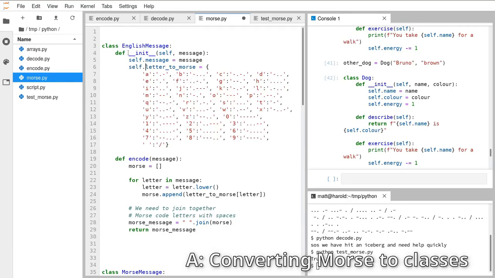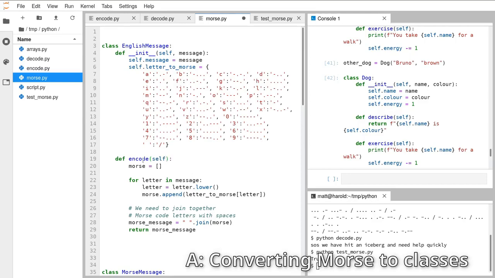So this is saying that our class is going to be initialized, or an object of our class will be initialized with an attribute message, which comes in from what's passed in as an argument to the constructor, as well as an attribute which is storing our conversion dictionary. That means in our function down here, where we are going to be converting our message, it has to take the self argument.